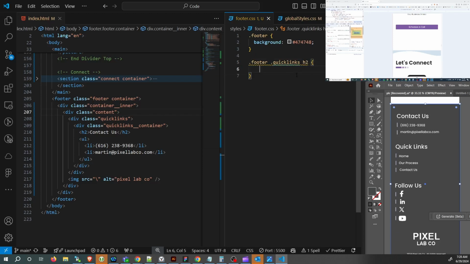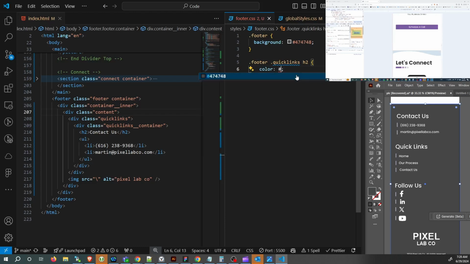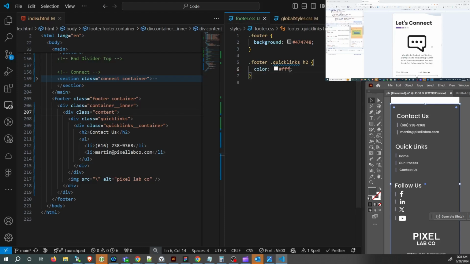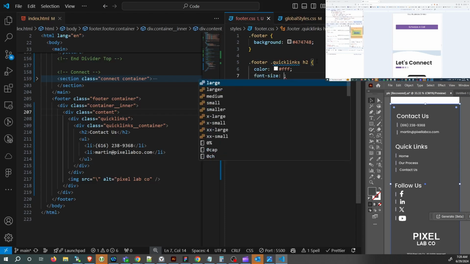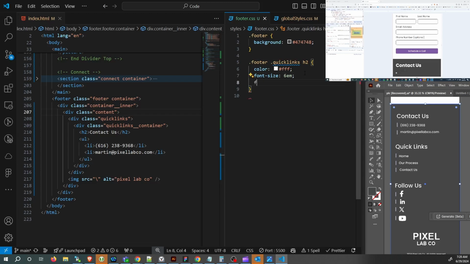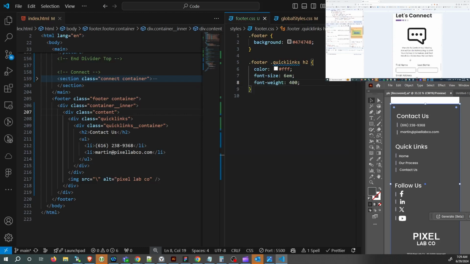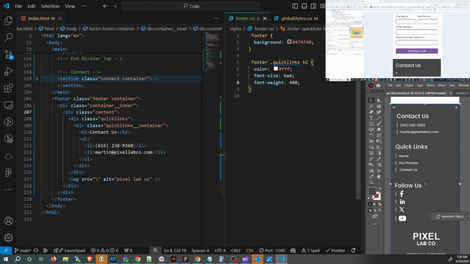H2. And color. Give it a white color. And then we'll do a font size of 6em. Definitely want to change the font weight. Yep, that's way better.